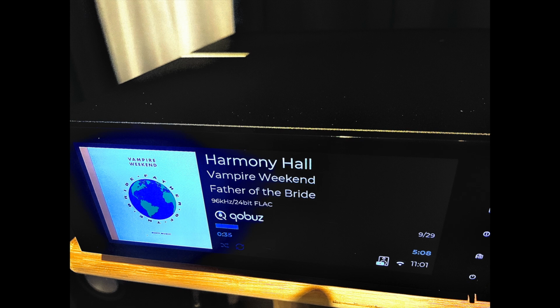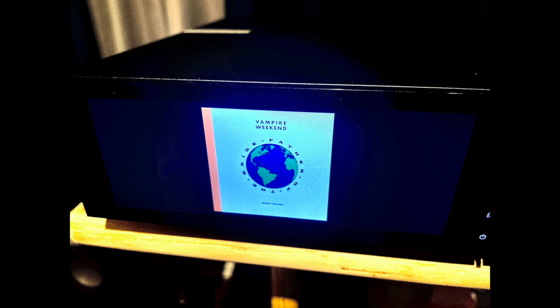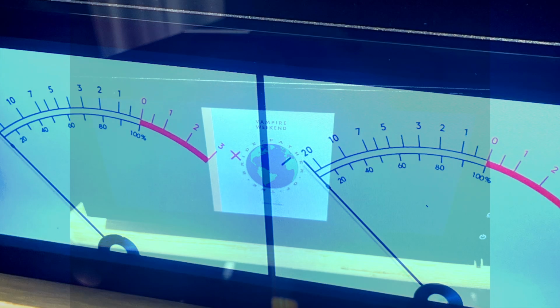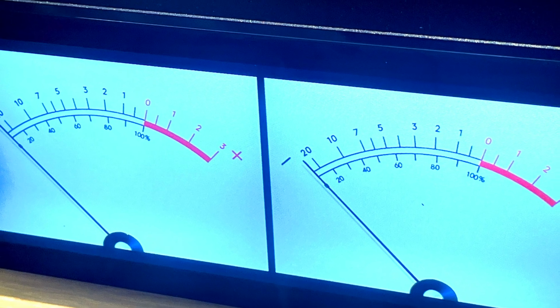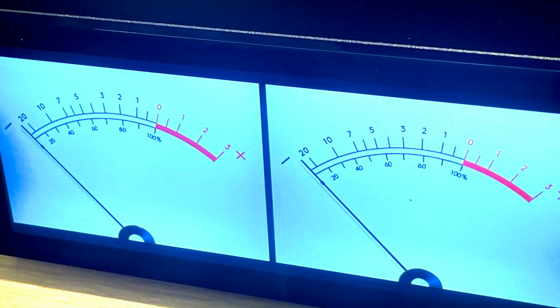We'll start with the display screen that's on there, and as you can see, starting out, you have the option of different display screens. The first one that I probably keep it on the most is going to be the one that has the album art along with track information. Your next option is going to be track information only, and then the next option is going to be just the album art. Now, there is also the option to use a VU meter, but that's not currently in play with everybody just yet as of the recording of this video.